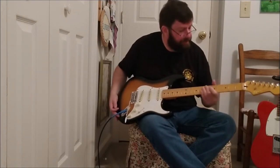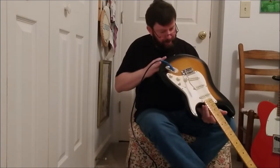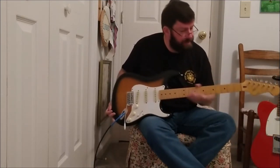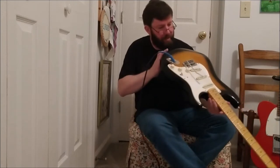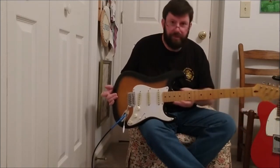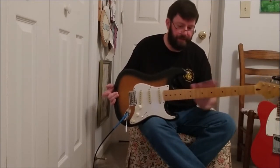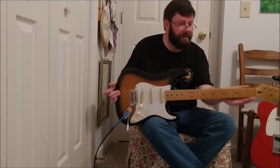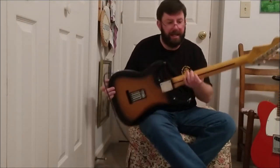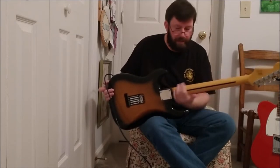It's got the maple neck and fretboard on here. I think it's probably a 9.5-inch radius. It's not like a 7.25 or anything like that. The fret ends on this are very smooth. It's got a good feel on the neck. It's got a lot of poly on it though. It's a shiny neck, and it gets a little bit sticky.